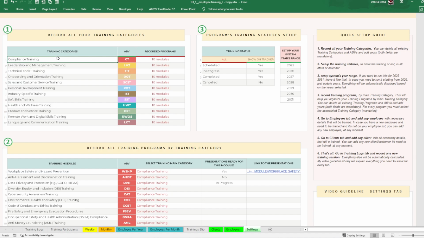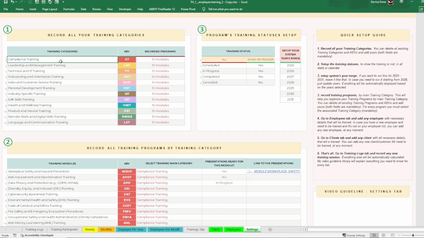So for example, for the training categories I have the abbreviation CT here. For leadership and management training you have LMT, and so on. You can use a few of them, or you can use all of them. They are just to let you know that you have the option to use a maximum of 12 main categories when you organize your trainings.